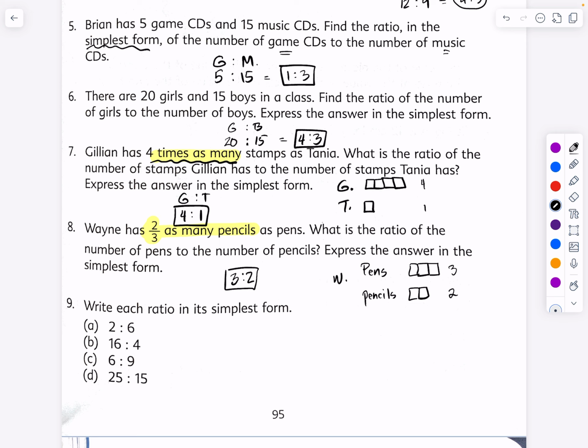I will let you simplify the ratios. I'm only going to do the final example D. 25 to 15 is equivalent. I hope you can tell very quickly. It's 5 to 3. We divided by 3 on the left and divided by 3 on the right. What we do to the left, we have to stay consistent and do the same on the right.